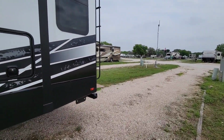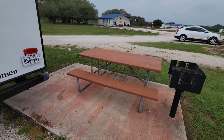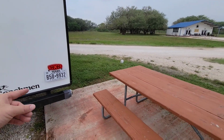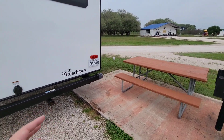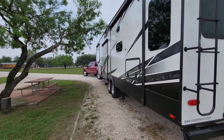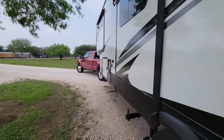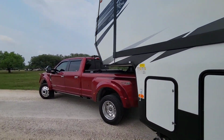Now, because I swung wide, I had to move this park bench. So this picnic bench was about 3 feet further up, and the swing of my trailer might have missed it, but it could have hit it. So just out of abundance of caution, I went ahead and slid the picnic table up so I'd be able to make that turn. The other thing you also want to keep in mind is when you do this, you're making possibly a sharper turn, so you want to make sure that you have the clearance in your bed to be able to perform a maneuver like this.